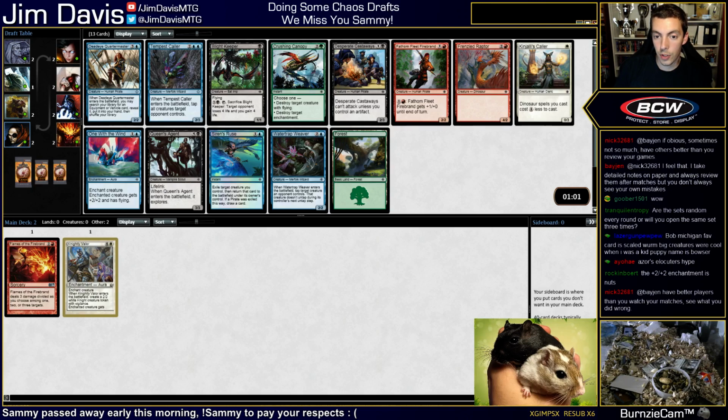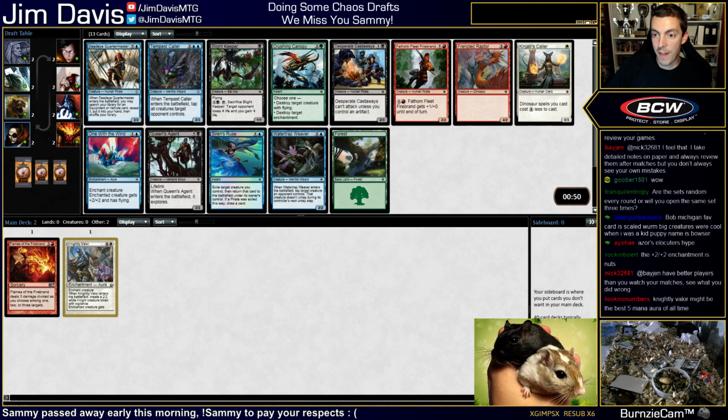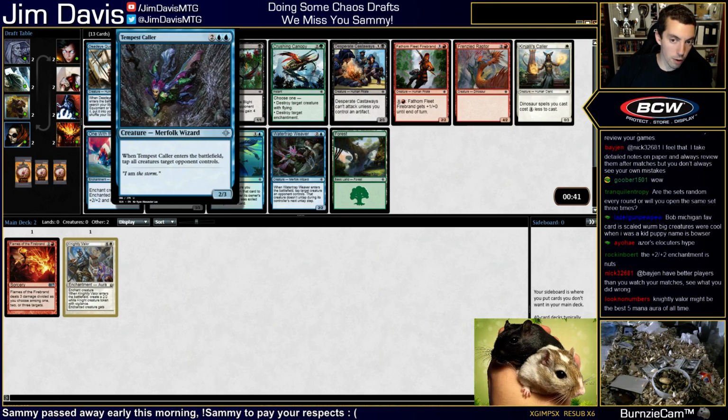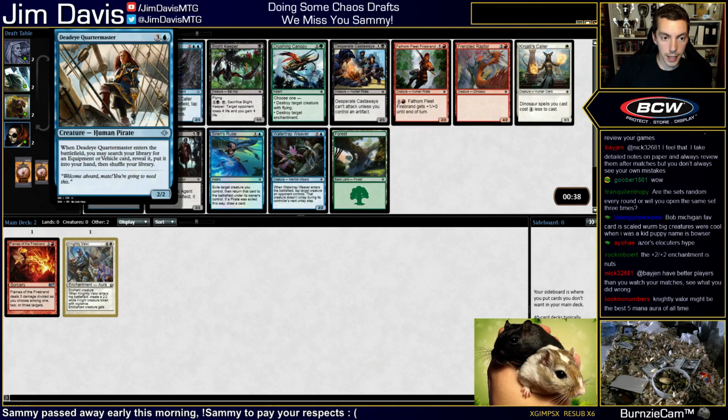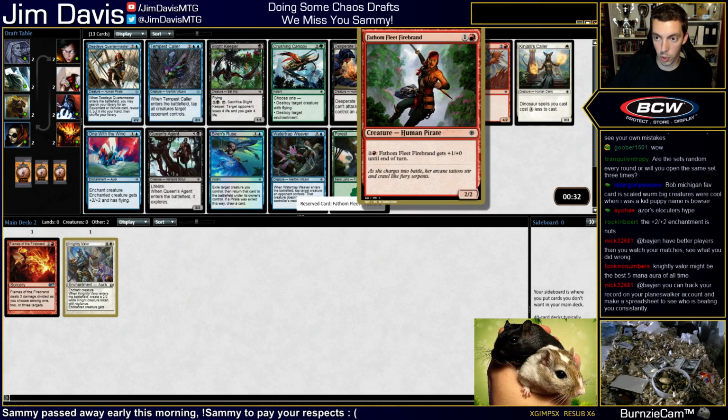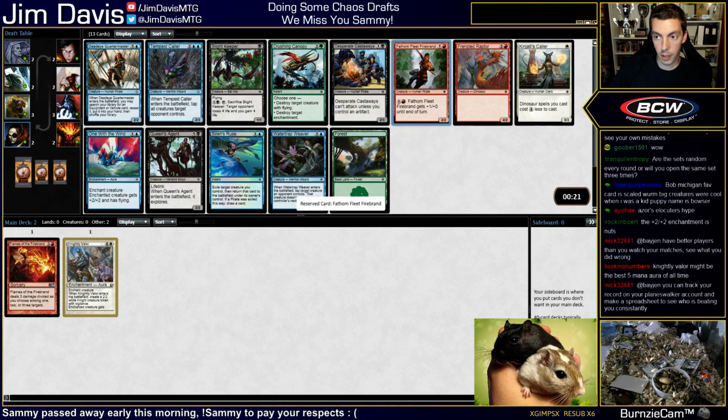Next pack is Rivals of Ixalan. What do we got here? Not a lot. In our colors, Fathom Fleet Firebrand is a pretty reasonable card. A lot of blue cards here. Water Trap Weaver is pretty reasonable. Tempest Caller is fine. Deadeye Quartermaster is not very good. I'm going to say take the Bear here. This is a very reasonable card. Again, this is the kind of card that's not very exciting, but compared to 2-drops in 2001, this card's really good.